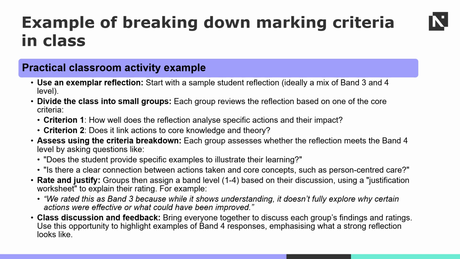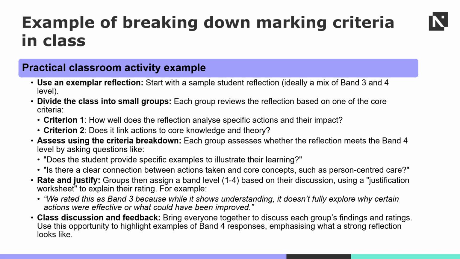One effective way to help students grasp the marking criteria is through a structured classroom activity. For example, start with the criteria. Begin by presenting the marking criteria to students. Break it into manageable sections such as knowledge demonstration, application of skills, analysis and evaluation. Number 2, provide a sample task. Use a sample task or question and explain how it aligns with each section of the criteria. This helps students see the direct connection between their work and how it will be evaluated.